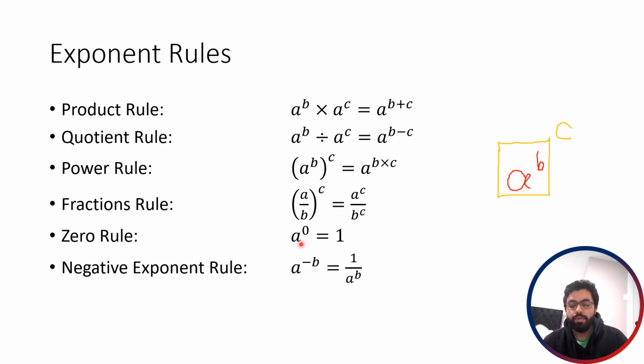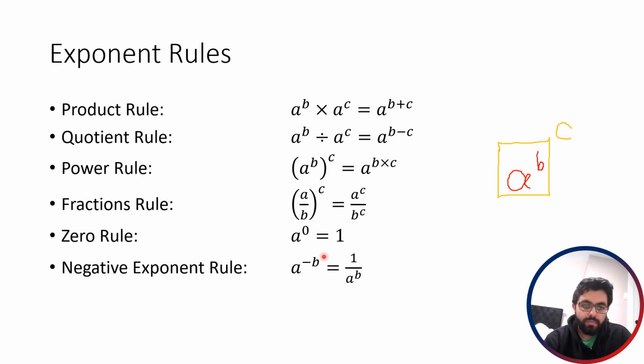Then there's two very important ones that are a bit less confusing than these two in the middle. The zero exponent rule is any number at all raised to the exponent 0 is equal to 1. Doesn't matter what number it is. Whatever number you have here, if you raise it to the exponent 0, you're going to get an answer of 1. By default, you don't have to do any calculation. If you see something to the exponent 0, say it's equal to 1. That's it.